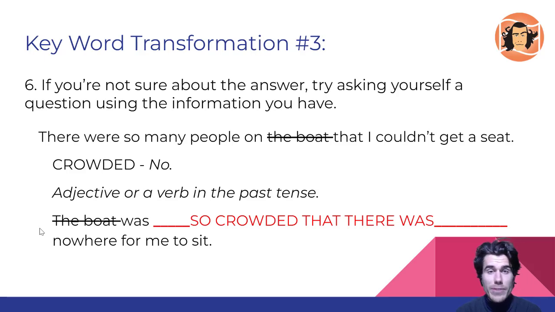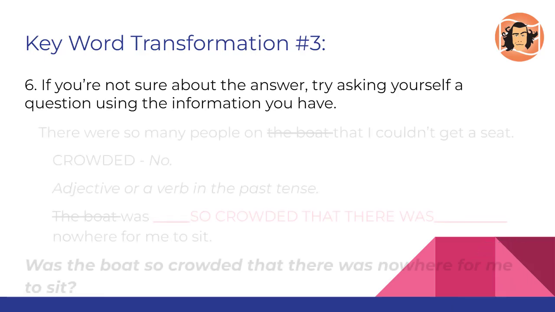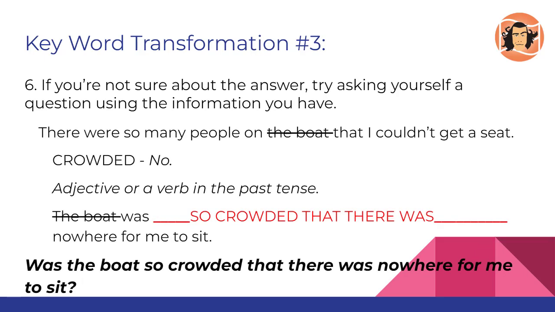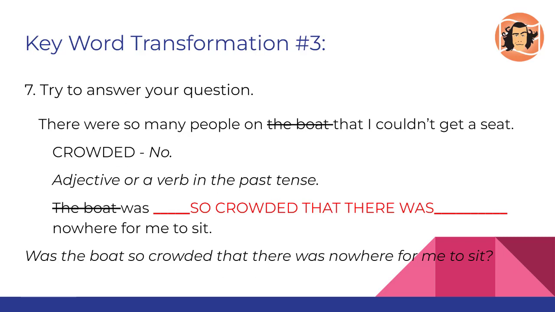Okay, so hopefully you've done that. The question which I'm going to ask myself is, was the boat so crowded that there was nowhere for me to sit? I've created a question, and now step 7, try to answer my question. So was the boat so crowded that there was nowhere for me to sit? Well, there were so many people on the boat that I couldn't get a seat, so yes.